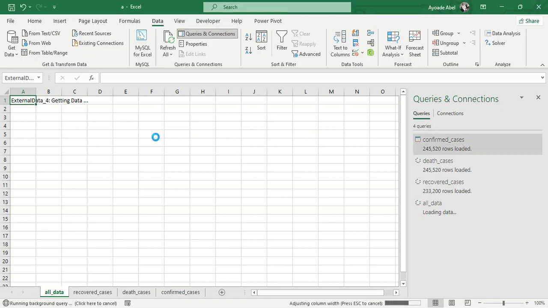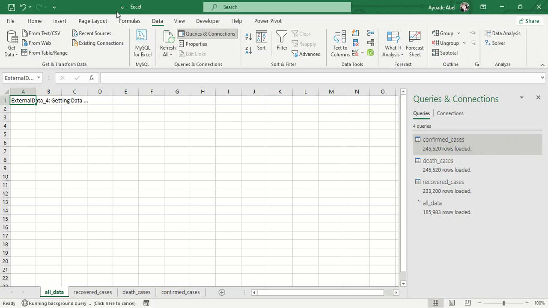So we are getting that, and also you need to be connected to the internet for this data to be updated anytime you want to refresh it. Anytime you want to refresh everything all at once, you just need to click on this refresh all, and that will refresh every single query that you have and put the information into your consolidated query, which in our own case is the raw data. So while that is loading up, I'll just save that again, but let it finish loading up.